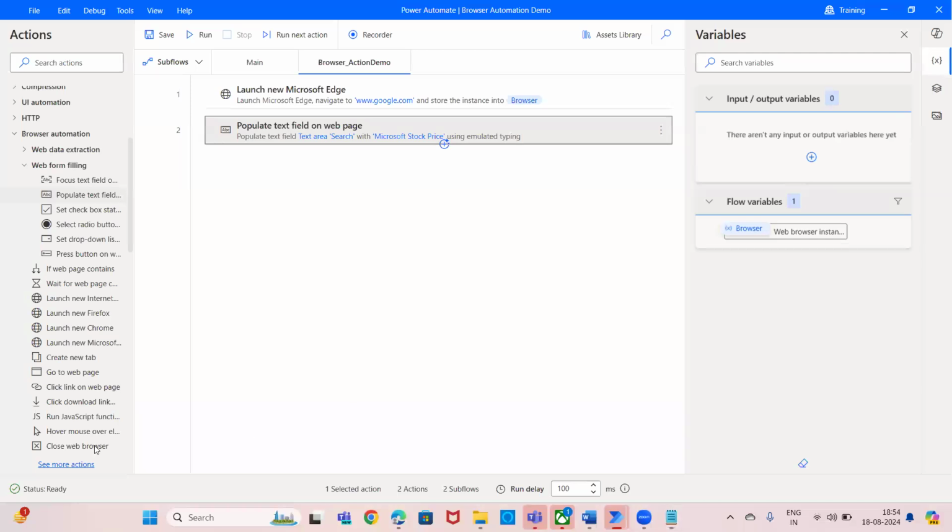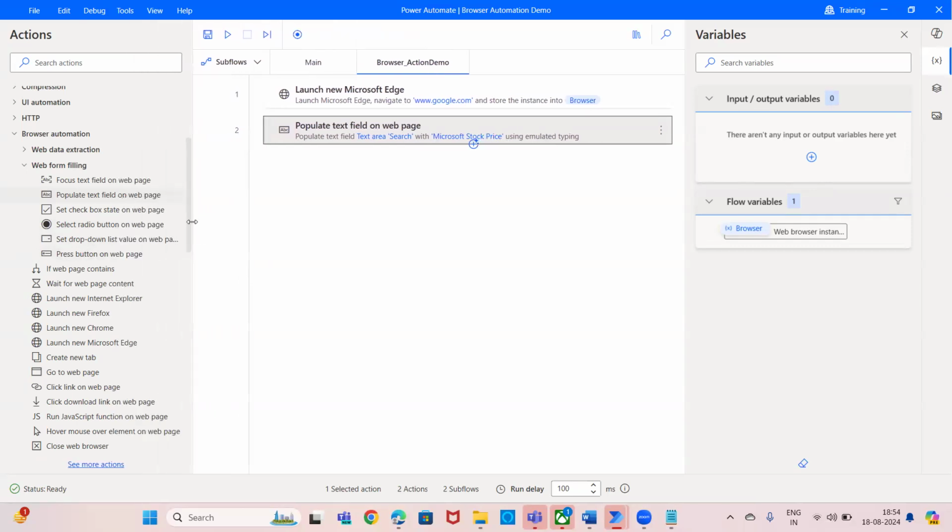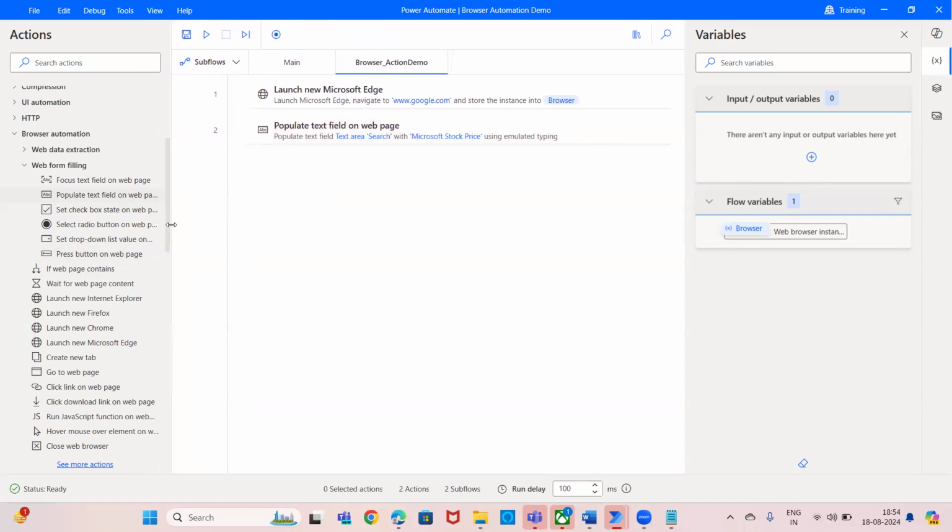Next, we need to click. So we have an action called press button on web page. If you just drag slightly here like this, press button on web page. Our requirement now is to click on Google search, so I'm searching for the related action in browser automation.